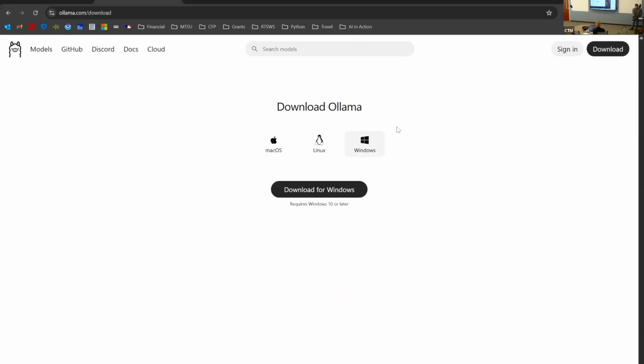So you can download. When you click download, it will ask you to select what operating system you have. Now it knows I'm on a Windows system, and it has download for Windows as the default for me. And so when I click download for Windows, you will start downloading the Ollama software in your browser. The Ollama software is not that big. It shouldn't take that long to download. And this is going to run just like any program you download from the internet. Every time I get a new computer, one of the first things I do is download the Chrome browser.